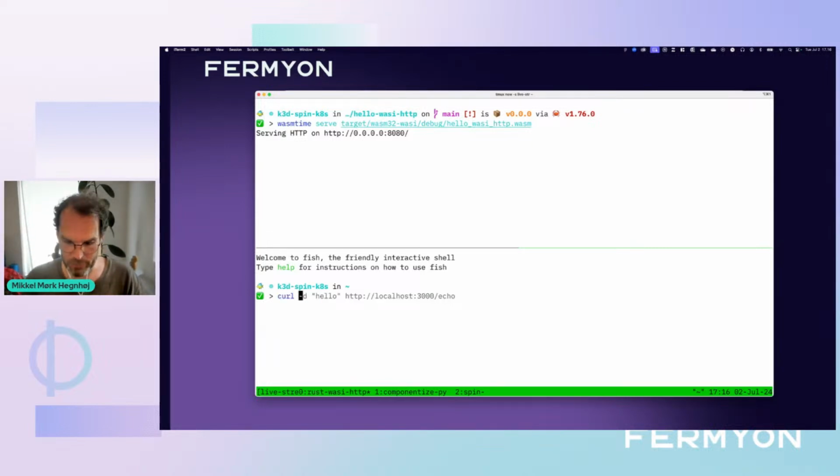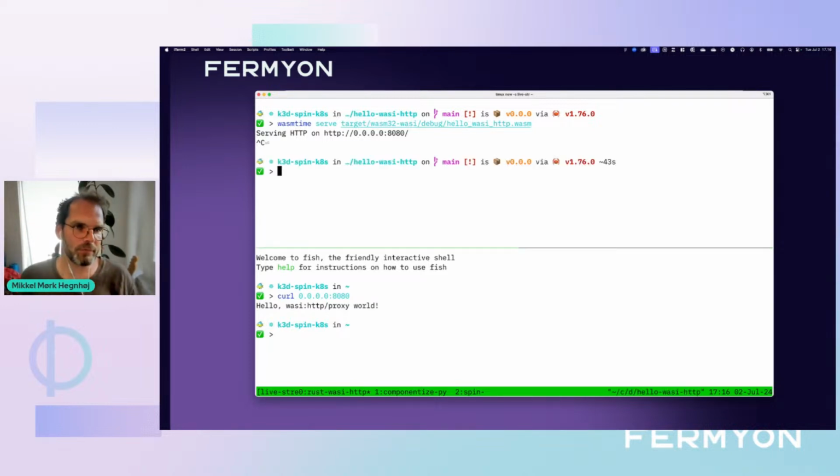And we should be able to do a curl against this, and we can see that our WebAssembly component is responding, which is nice. But what we did with the latest release of Spin is we actually have that same support in Spin. Spin usually requires a spin.toml manifest, which on top of what Wasm serve can do, enables you to bundle multiple components or triggers, HTTP handlers together in one application, which is one of the big strengths of Spin.